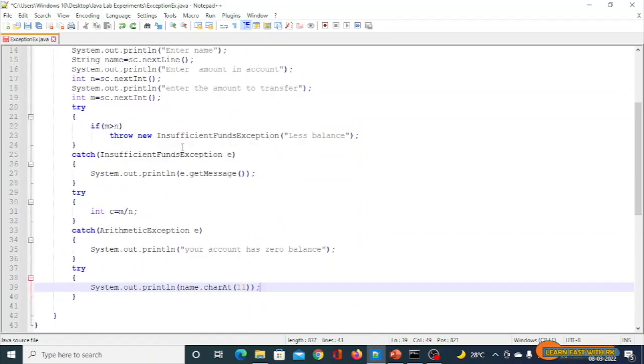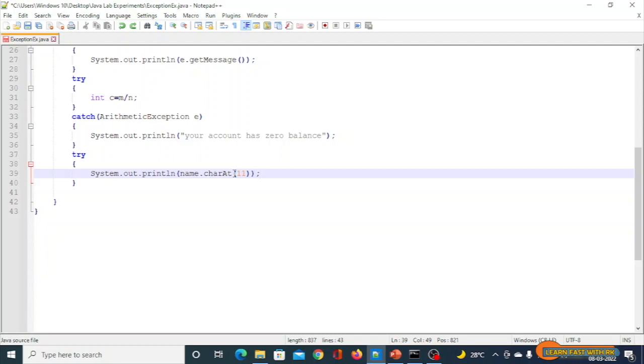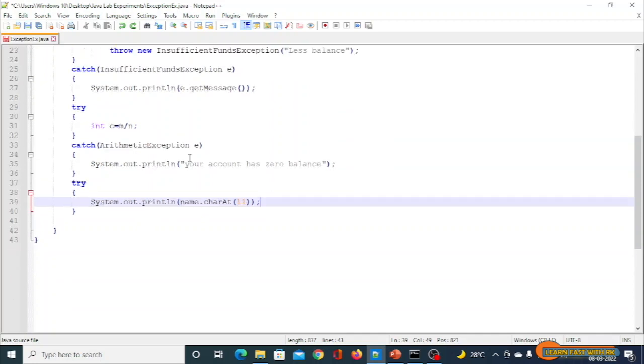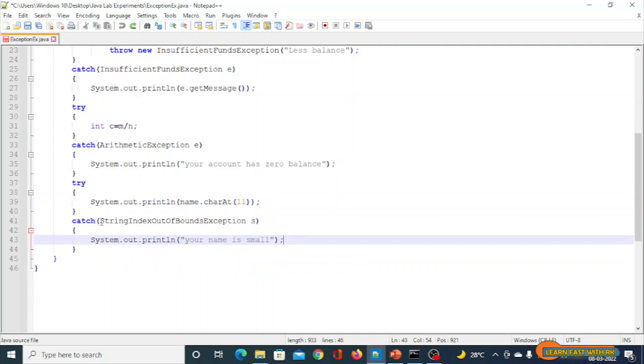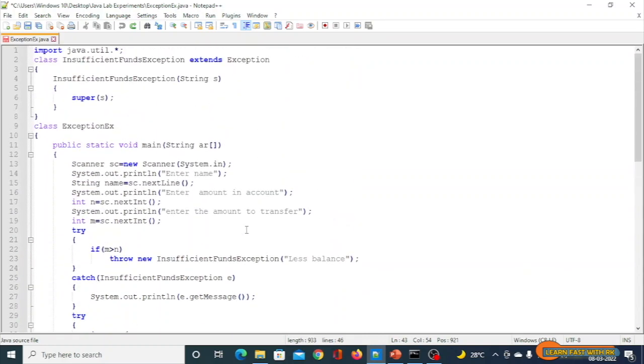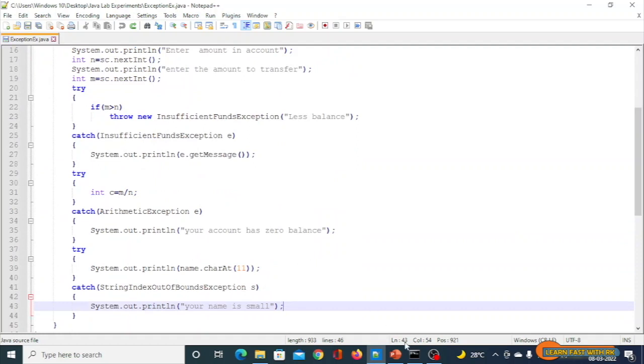It is a String, so I am using the charAt method, which returns the character at that particular index. If the 11th character is not present, let us print that their name is small. See here, the catch will catch the exception object. Here the exception that occurred should be mentioned: StringIndexOutOfBoundsException. Now let us execute this.